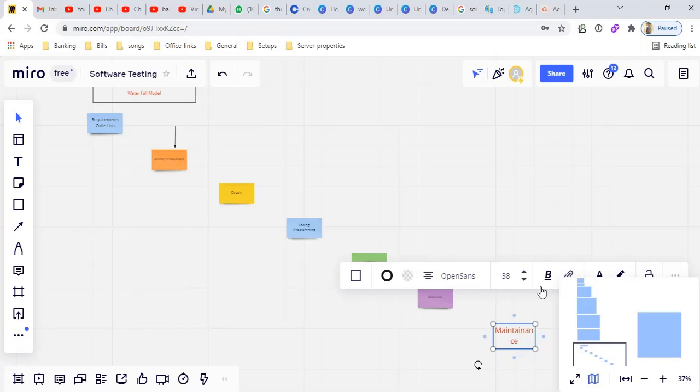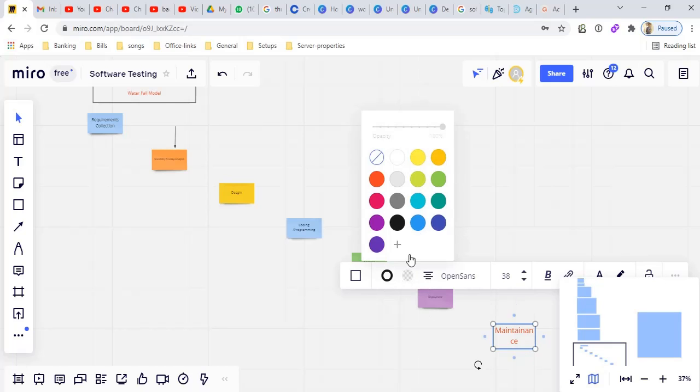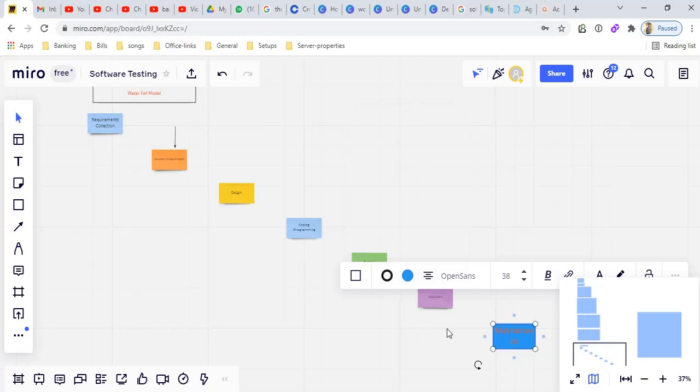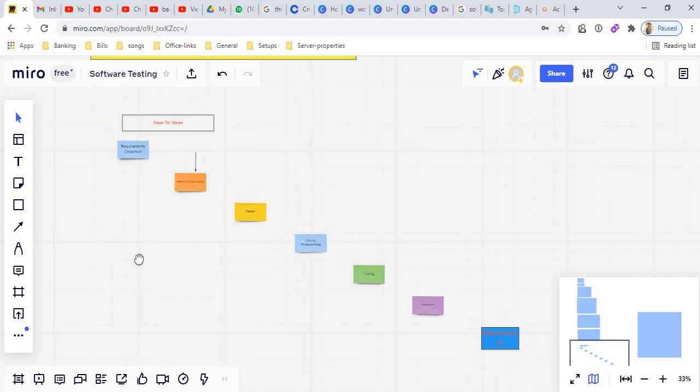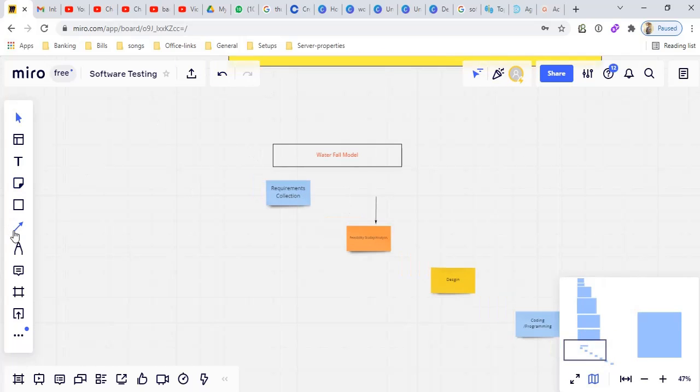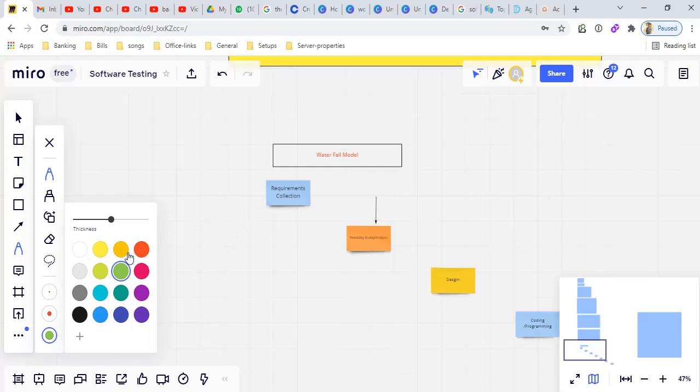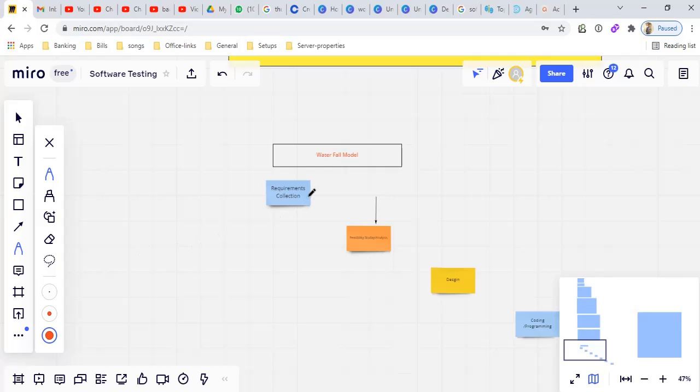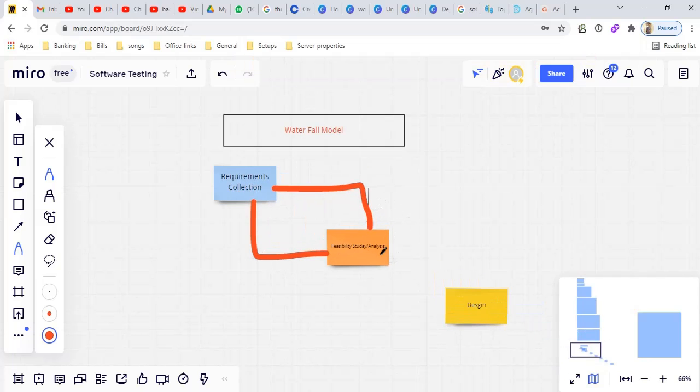Okay, let me fill some color for this. This is good.